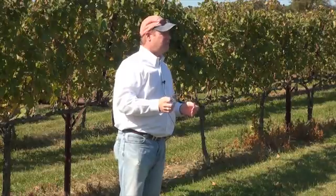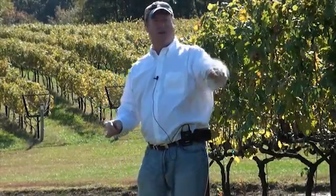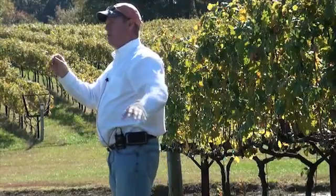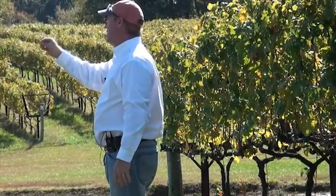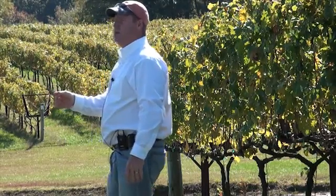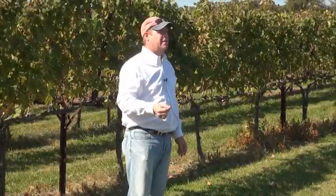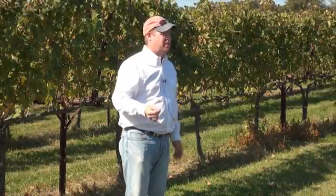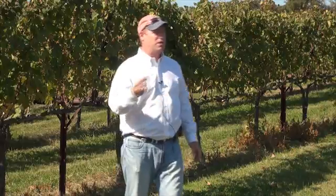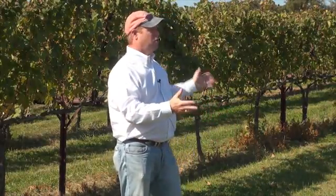The other thing a vineyard manager will be doing when setting up a vineyard is taking core soil samples all around, every 100 yards or so. They number them and send them off for testing, and the testing will determine what varietal is planted there. Most of y'all probably don't know that there are about 90 different clone varietals of Chardonnay, which means 90 different types of Chardonnay to plant. And which one are you going to pull? Number 73 is going to do the best here. And a program will tell you that.